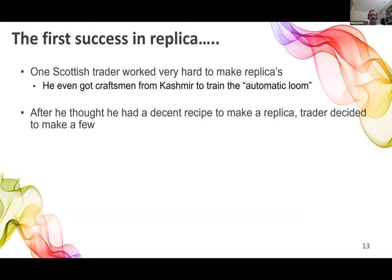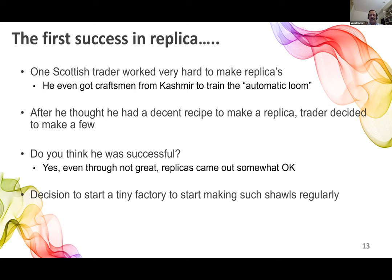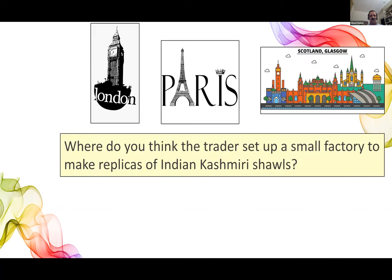The trader decided to make a few as a trial. And what do you think? Do you think he was successful? Could he make something that looked even remotely close to the complicated patterns? The answer is yes. Even though they were not perfect, replicas came out somewhat okay. So he was very happy. And this trader decided to start a tiny factory where he could make a few of these shawls regularly. All right, so let's move forward.